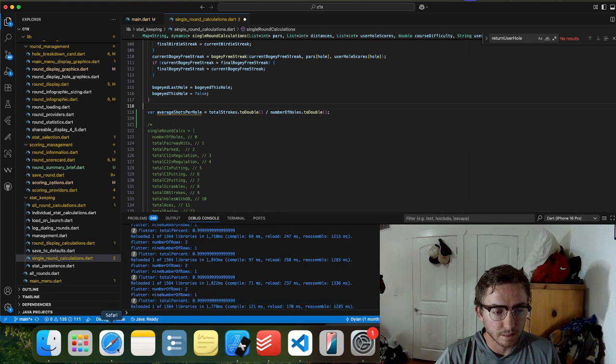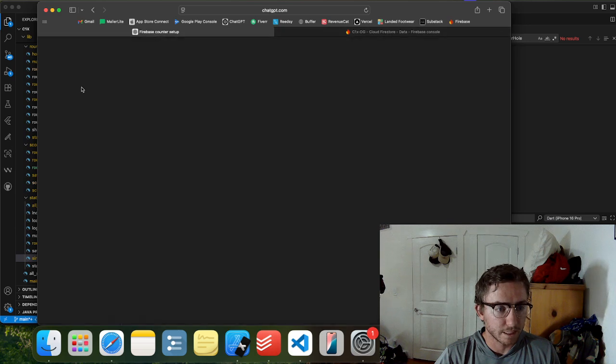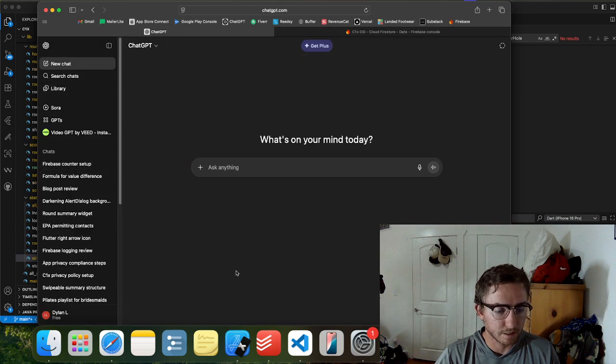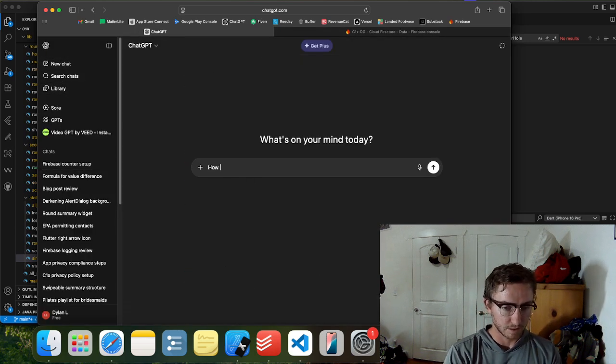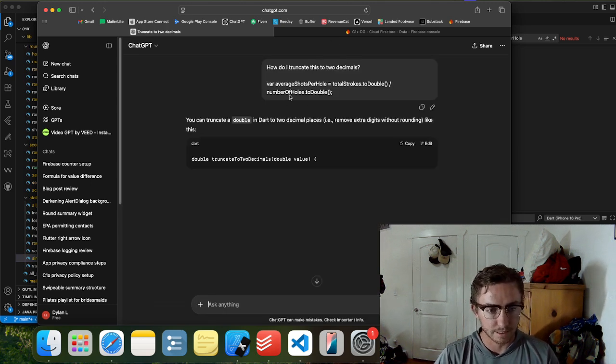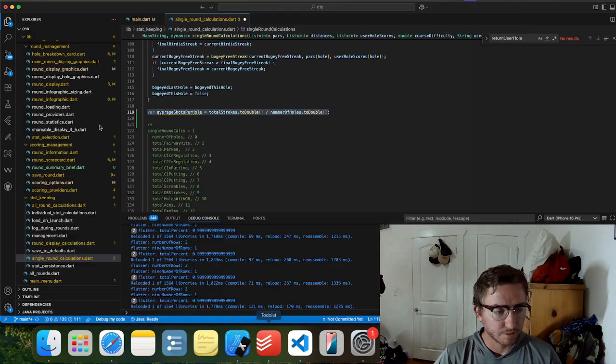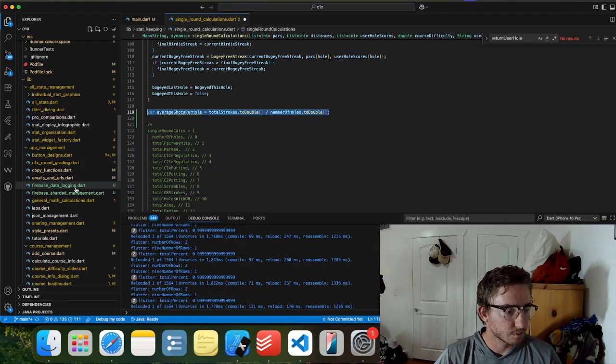How do I truncate this to, let's hop over to ChatGPT here. I'll create a new chat so I have that at the bottom. How do I truncate this to 2 decimals? I forget what the exact syntax is for it, but I feel like I already have a truncate to 2 decimals.